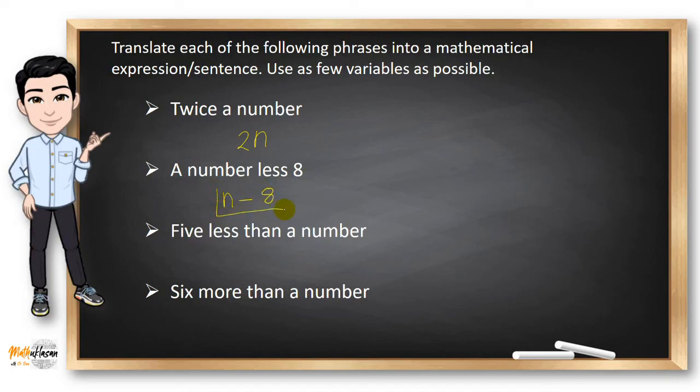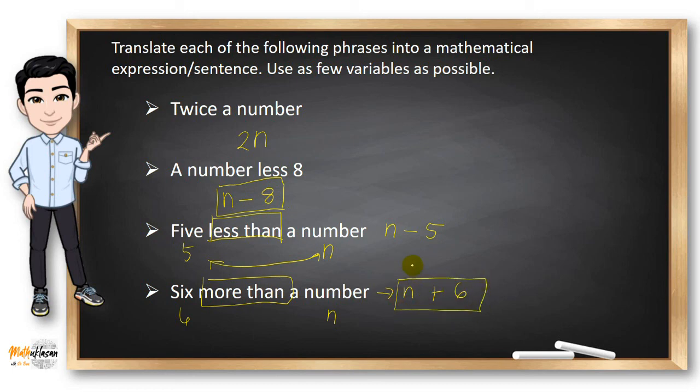So this is just the direct translation of the difference or minus in mathematical expression. This one is different because if this is 5 and this is a number and you saw less than, you need to interchange the position of these two terms. So instead of writing 5 minus n, we rewrite n minus 5. Same as with more than. So if this is 6 and this is a missing number, then this is n plus 6.